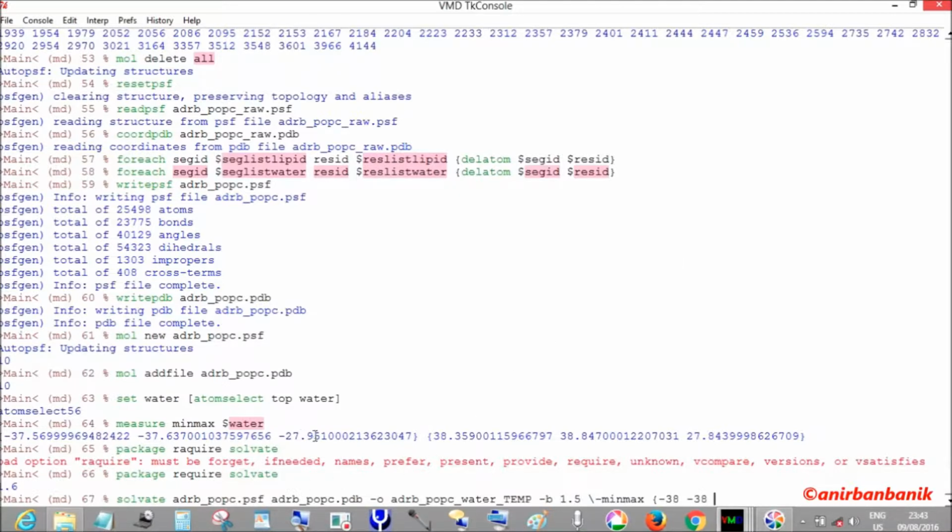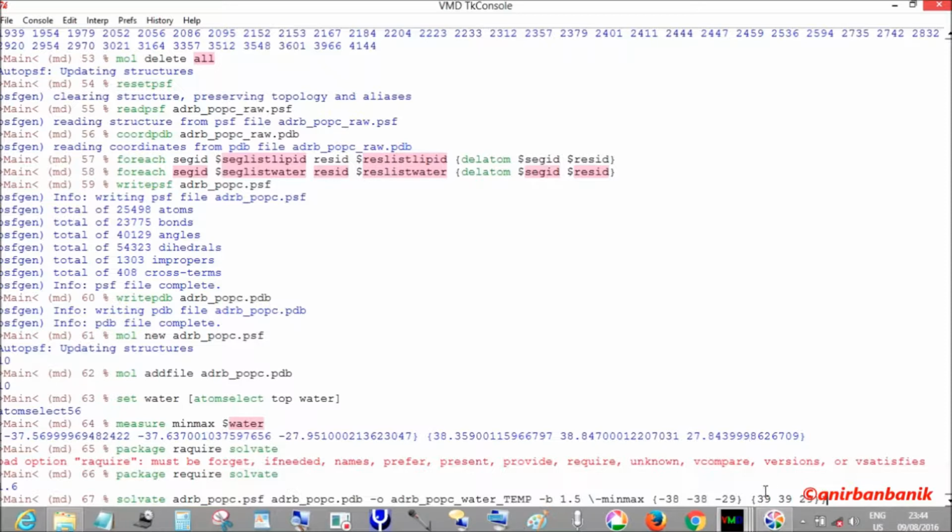Same goes for minimum y, that is minus 38, and for minimum z, as the coordinate value is minus 27 point something, we are keeping minus 29 to be safe. And same goes for the maximum values of the x, y, z coordinates. So 39 and then 39 and then 29.